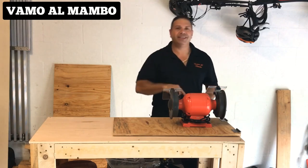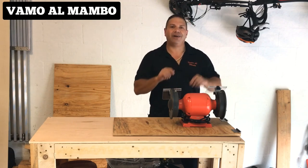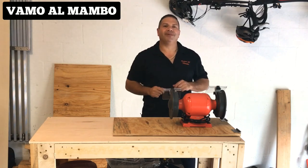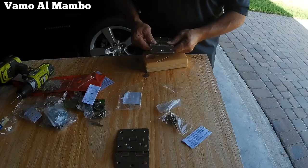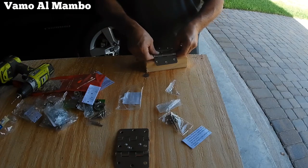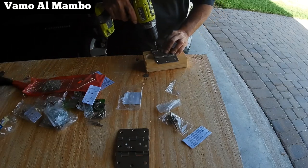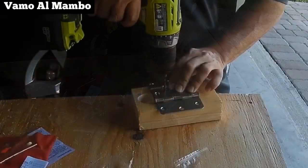And another improvement — check this out. Simple as that, hidden underneath the workbench, there's my grinder. I'm going to show you when we come back how I did this improvement. As I always say, I bought a total of four hinges. Now I'm going to proceed and add two hinges together with rivets. If you have a welder, you can also use your welder to put them together. This will create a full range of movement for us.